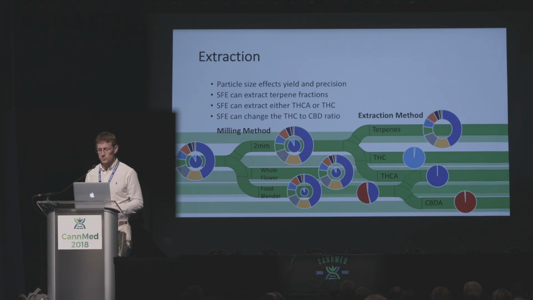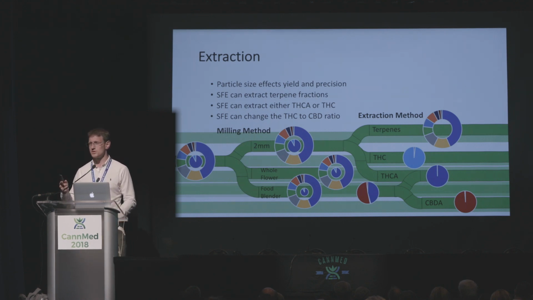And the same I can actually do with CBD versus THC extraction. They do have different solubilities in CO2, so I can play with that ratio. We know from all these chemovar studies that cannabis cultivars mostly express mostly THC, mostly CBD, or a 1-to-1 mixture in the middle. But if you want a 3-to-1 from a cultivar, you can do that if you play with your extraction conditions. And for the hemp people, if you need to suppress your THC amount, there's a way of doing that in the extractor and not having to deal with it afterwards.